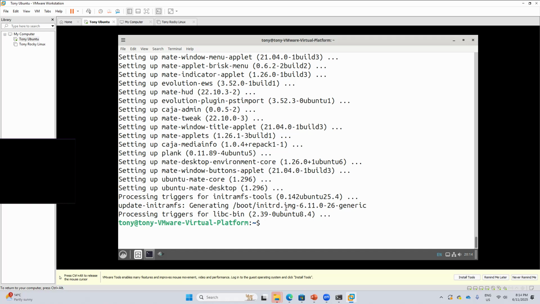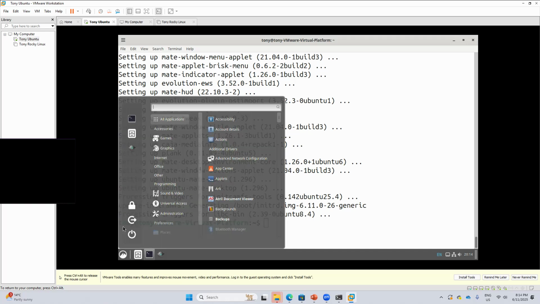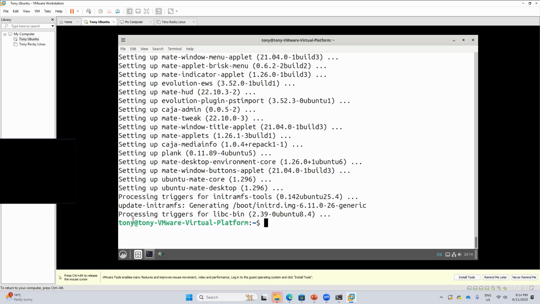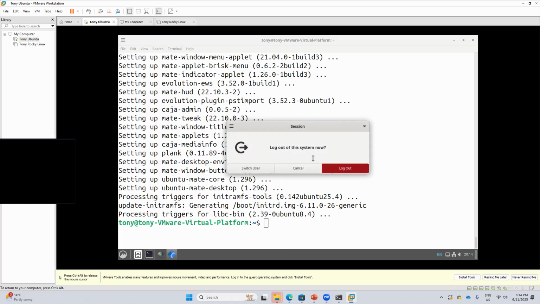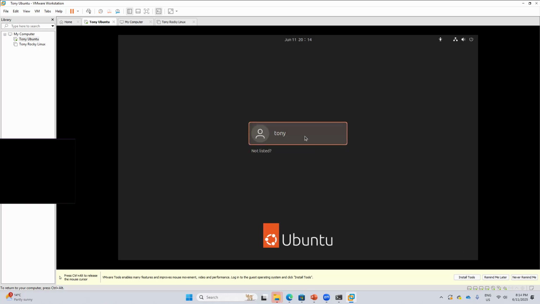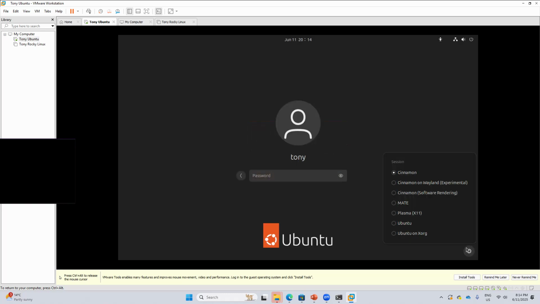Okay, so now I'm logging off and seeing if I can log in as MATE. Okay, I have Cinnamon, I have MATE. I have three Cinnamons.